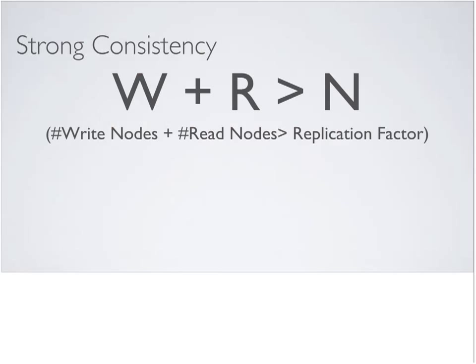What we've just seen there is an idea called strong consistency, and it's defined in that Amazon Dynamo paper. This just says that if the number of nodes involved in a successful write plus the number of nodes involved in a successful read is greater than the replication factor, then readers will always get the last written value. And that's an important thing. I think the idea of eventual consistency also sits in Cassandra, but we can be strongly consistent. We can have readers always getting the last written value.